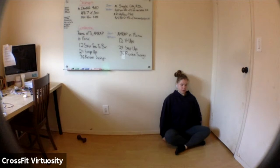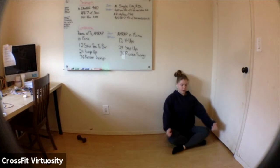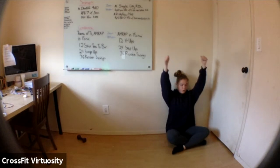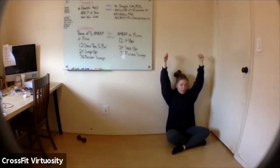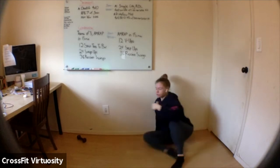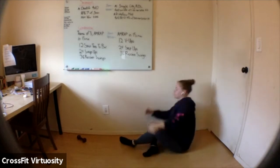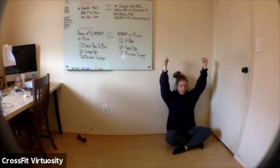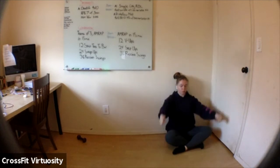From here, looking straight ahead and keeping your back flat against the wall, you're going to raise your thumbs up and get them as close to the wall as possible, keeping your whole back towards the wall. I can only get about here, keeping my upper back, shoulders, and low back glued to the wall. I can touch the wall, but that means my back is going to start to arch and come off the wall. So really, I only want you to go as far as you can, keeping your whole back in contact with the wall.